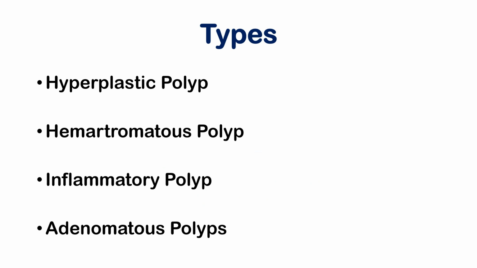The last section, and I would say the most high yield, is the adenomatous polyps, and there are three primary subtypes within this one. There is tubular, there's villous, and then there's one that's mixed between the two, tubulovillous. Tubulovillous is fairly low yield because there's not much to say about it. The more primary focus is going to be on the other two. So let's get into how each of these looks.